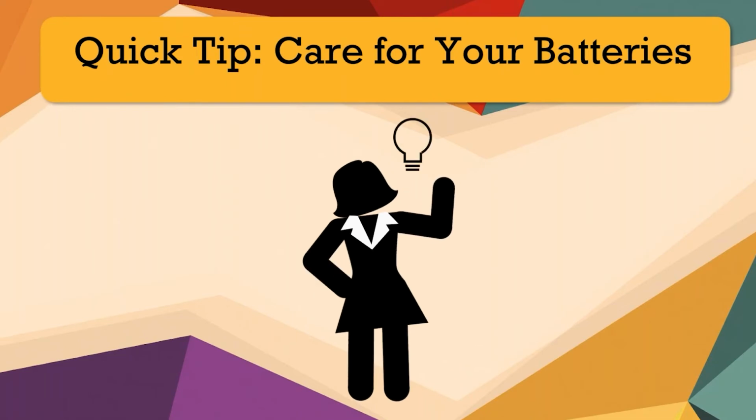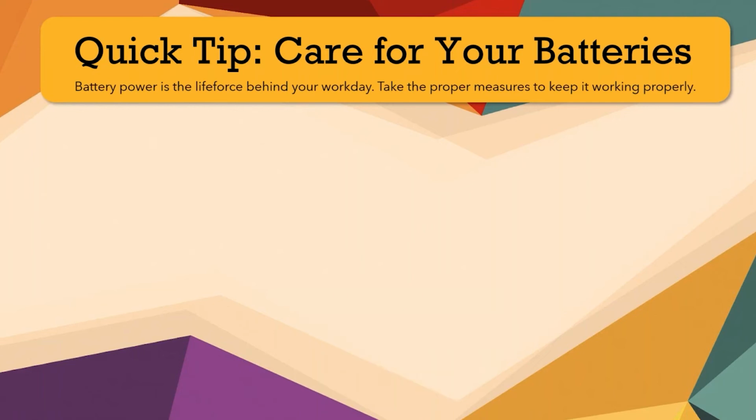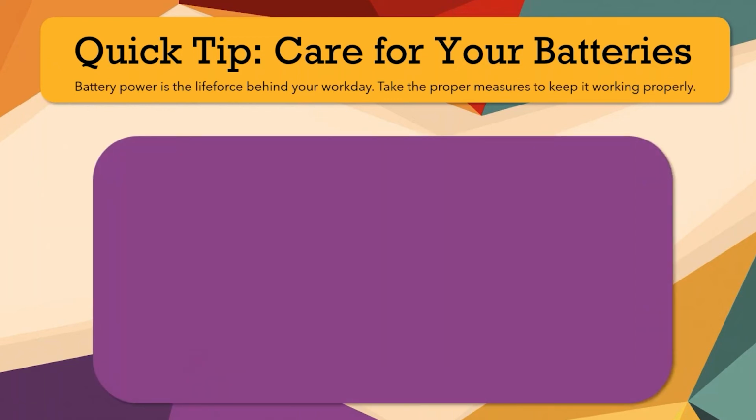Next, we want to give you some quick tips for caring for your batteries. The battery power is the life force behind your workday, so we want to make sure that you're taking the proper measures to keep it working properly. I know a lot of us like to keep our laptops plugged in all day, and that's really not the best practice for your work machine. So let's talk about how you can care for your batteries.